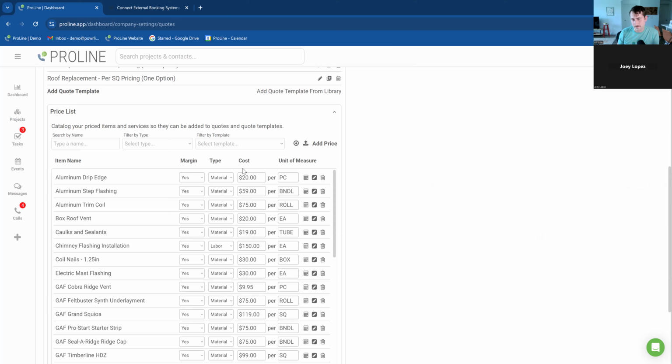So then is this downloaded CSV file, if I format it the same way and then use that upload or import CSV file, will that populate the price list correctly? Yes, as long as the names match up. So it's based on the name. If you upload a list and the names don't match, then it's going to create new price list items, which will break all of your quote templates and stuff. So you want to make sure that if you download that and you format it exactly the same and you leave all of the names of the items the same, then yeah, you can edit all the other information, re-import it, and it will just update everything in bulk.